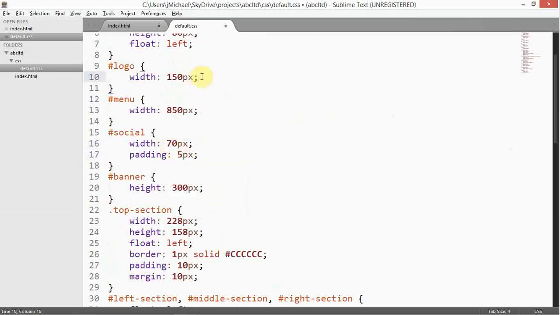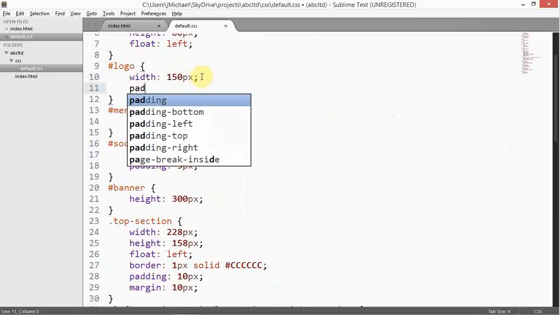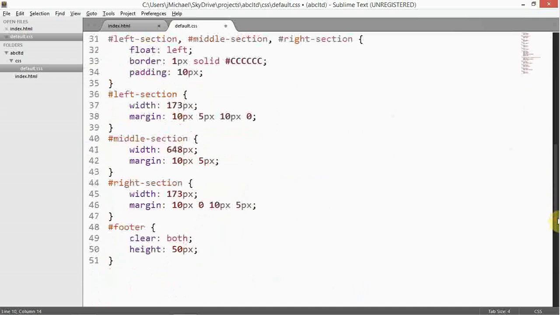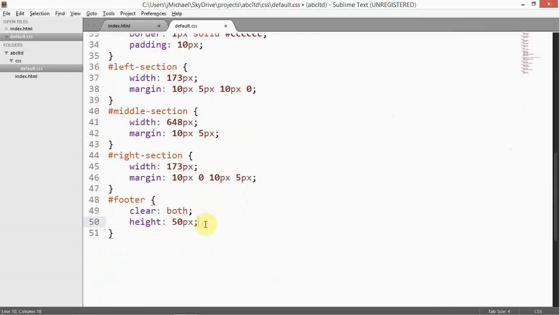Menu, logo, add also padding of 5 pixels. So 5 pixels, I change this to 140. Then for the footer, I also add a padding of 5 pixels. Height, I have to maintain the height, so I'll make it 40.